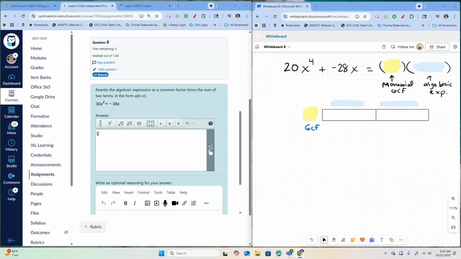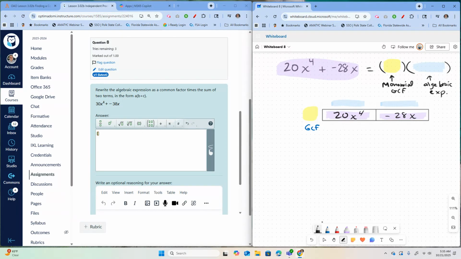Let's do the last one. So here's problem number 8, again a similar one. I'm going to take this algebraic expression and I want to write it as a multiplication. I'm going to use the box method backwards. So I'm going to take the algebraic expression, write it inside the box. So let me put here 20x to the 4th and here negative 28x. And I want to find the size of the boxes so I can write it, because when you multiply the sides of the boxes, what you get is what is inside the boxes. So I want to find the size of the boxes so I can write it as a multiplication.